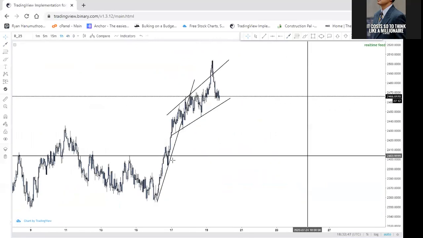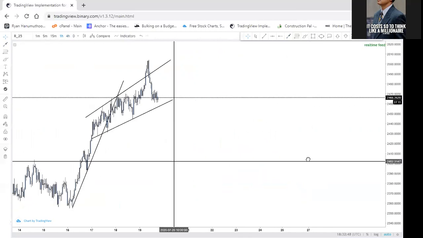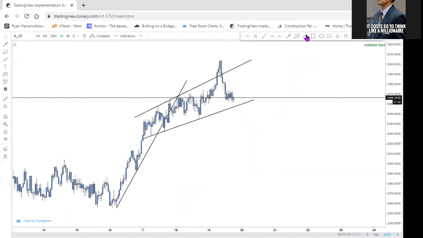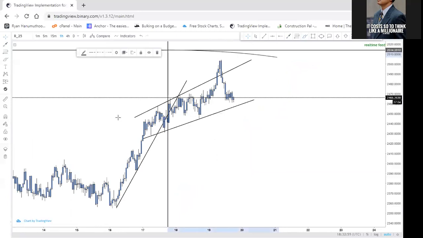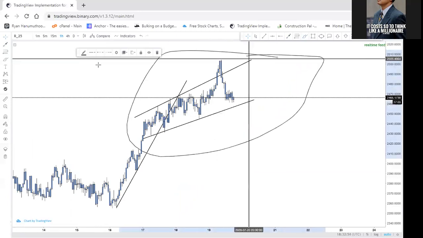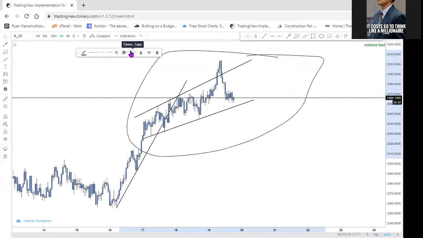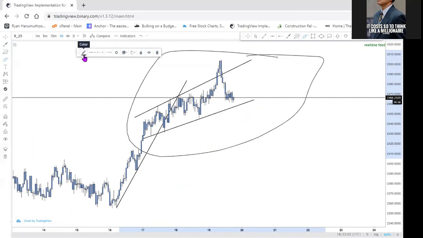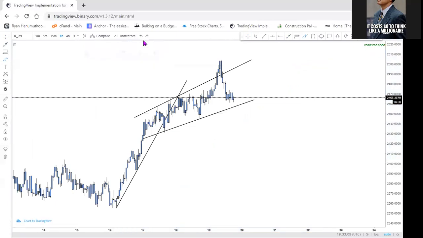Looking at our H1 chart, we've got price pushing here to the upside. We've got a bit of a corrective structure here. Again, I do not trade corrective structures. I simply trade my institutional buy and sell zones. I do not trade support and resistance and so forth. If you do, however, those are very good things to trade. It's just I've seen it not work out more times than I've seen it work out, right?